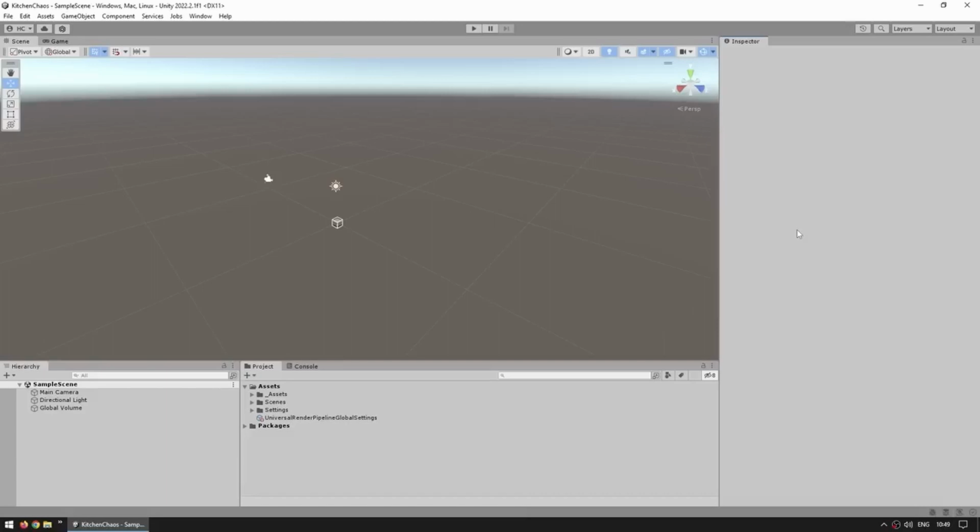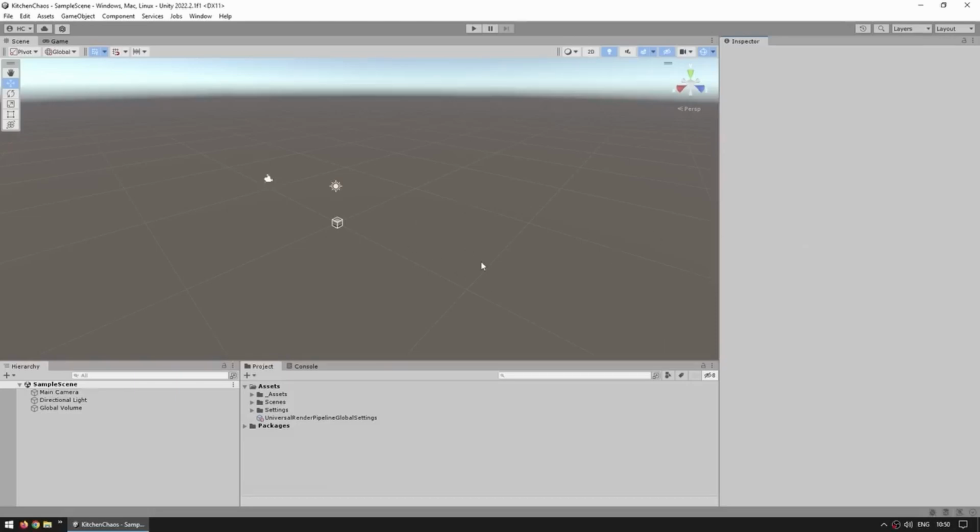Now here, let me make a quick note. Usually when making your games, you probably don't want to handle post-processing right away. You should first get an ugly prototype up and working before you're worrying about any visuals. So normally I would only add post-processing much later on in the dev process, but since this is a course in video format, in order for the video to look a bit more appealing, let's set up post-processing right away.